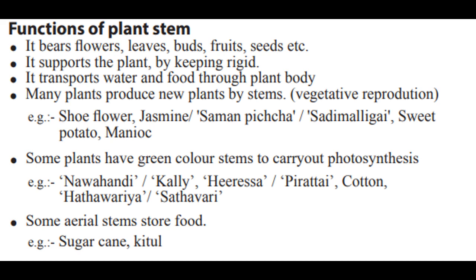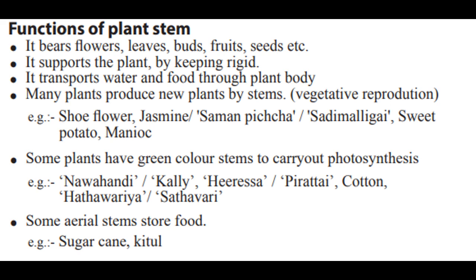Now, you all know that some of you like gardening. Whenever you see a beautiful plant, let's say a rose plant, sometimes you might ask the owner of the plant for a twig, a branch of the plant, because you can plant it and get new plants. This is how you get a new plant, by planting part of a stem. This comes under vegetative reproduction, or vegetative propagation. Do you remember, even under plant roots, we discussed this vegetative propagation. So remember, children, plant stems also can produce new plants.